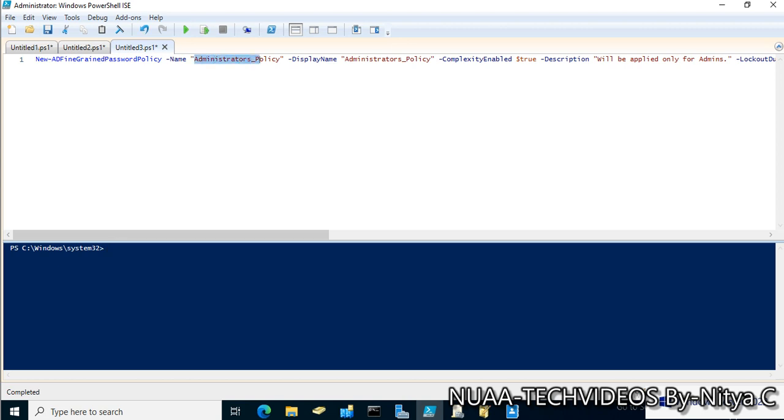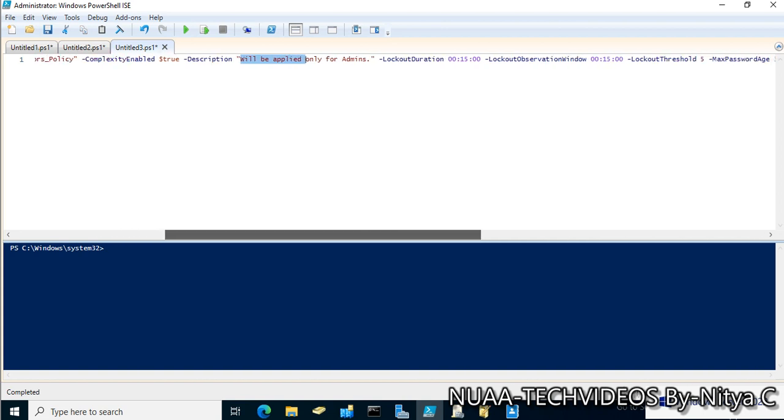This time I'm going to create this for only administrators. So this is the administrators policy, and display name, that is administrators policy, and complexity enabled is true, and description, if we want to give any description, so I am just giving a description, so it will be applied only for admins.